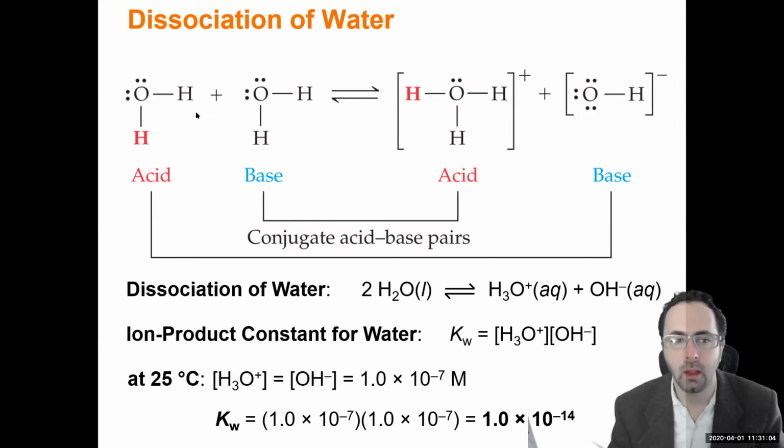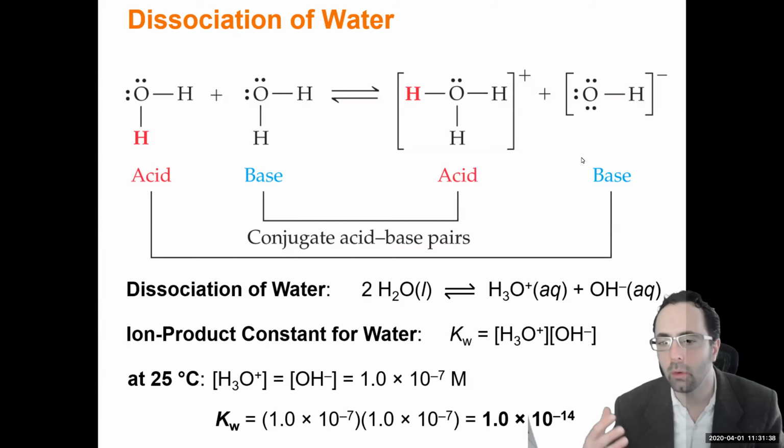And we can see that since the base gained an H plus, it has one extra H, and its charge goes up from 0 to +1 because it gained an H plus. The water that behaved like an acid lost the H plus, and so it now has one less hydrogen, and its charge has gone down by 1 unit from 0 to -1. This is hydronium, and this is hydroxide.